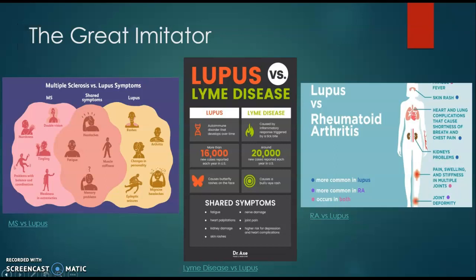The symptoms that it produces replicate other diseases, which is what makes it so difficult to diagnose. So I put just 3 up here with comparisons for you all to see. For example, I mentioned this earlier with multiple sclerosis, they share a lot of the same symptoms. So lupus actually can be misdiagnosed for this disease. Same with Lyme disease and rheumatoid arthritis, they present with a lot of the same symptoms.